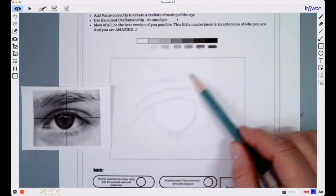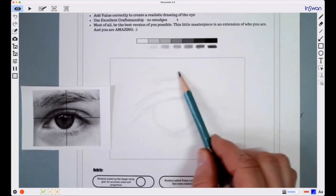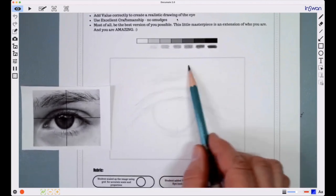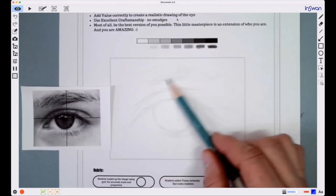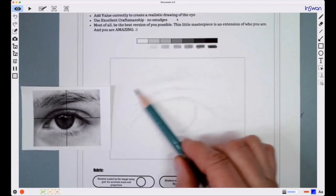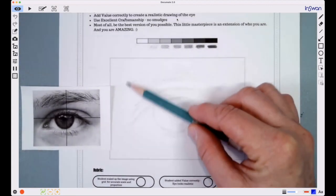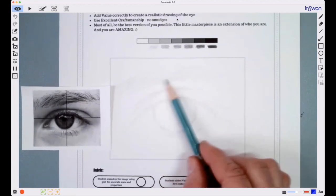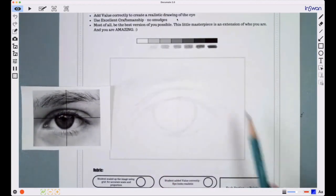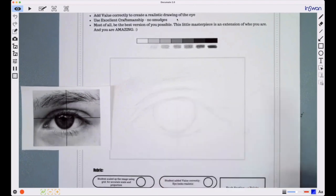And remember, they've had extensive work in scale, proportion, all of those things. When I'm talking to them in these terms, they already know all this stuff. So that's the other reason I scaffold everything, it just makes it easier. If they already have basic knowledge on certain things, then you don't have to go all the way back to the beginning. You can say to them, okay, remember when we did this? Remember when we talked about negative space? At this point in the semester, they're just coming off negative space.